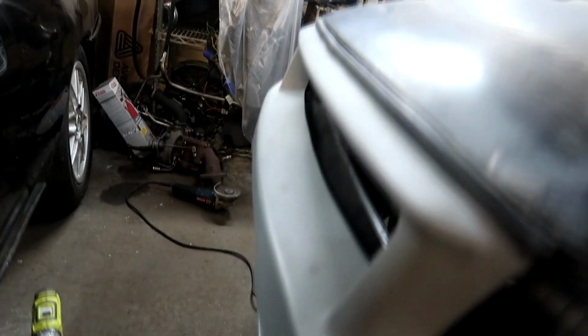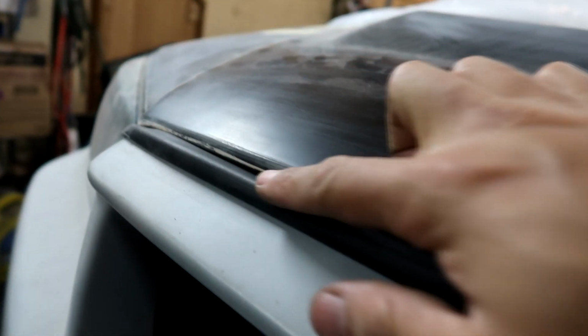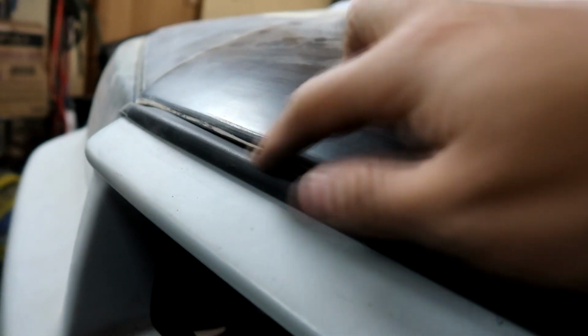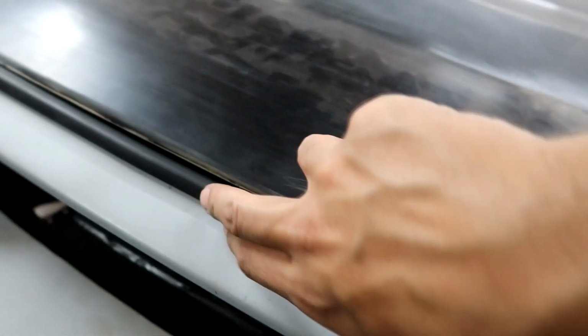There we go. Oh hell yeah, dude, so hyped. The only thing that I do see a problem here is, I don't know if you guys can see on camera. Oh yeah, you could definitely see on camera. This little gap right here, that's the only thing that we really need to modify. I think the only thing I need to do is, there's a bolt here and a bolt in the middle that actually hold this, and well, it's not a bolt, it's a clip that's gonna get pushed farther back a little bit.